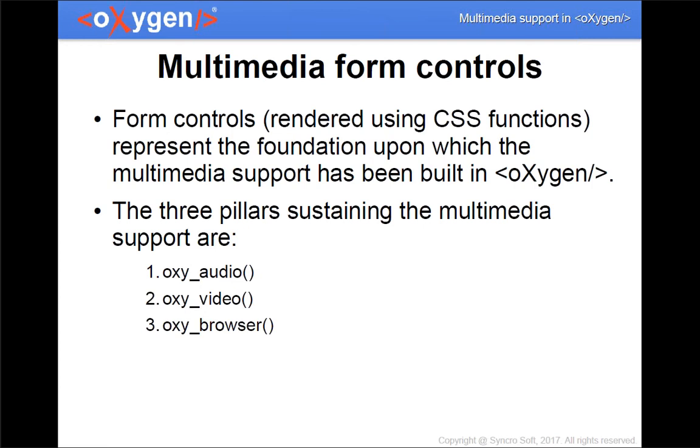And in oXygen, you can get these by using CSS functions. We have three CSS functions that can be used for rendering what we have previously seen. And these three pillars sustaining the multimedia support that we have seen until now are called, and I think the names are very intuitive, Oxy Audio, Oxy Video, and Oxy Browser.